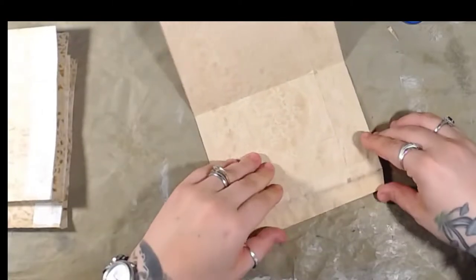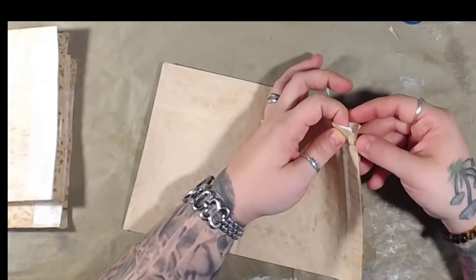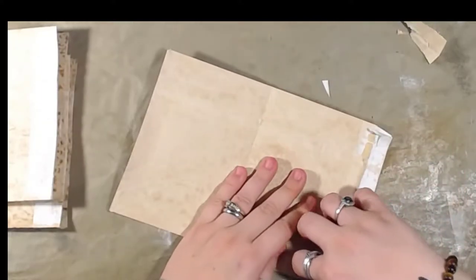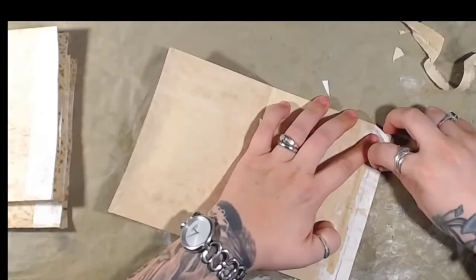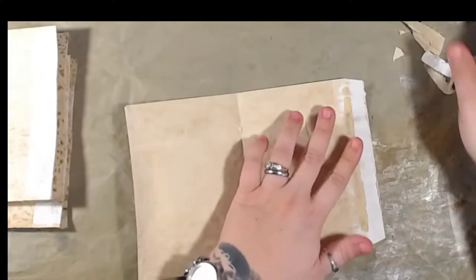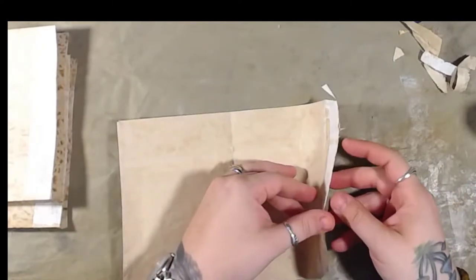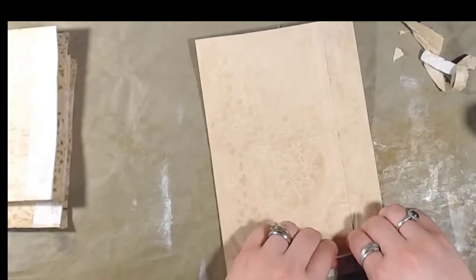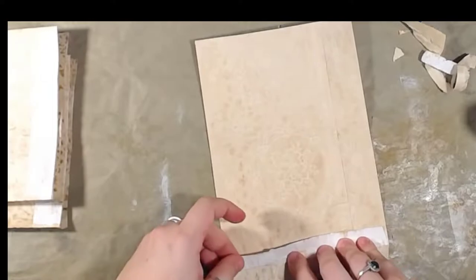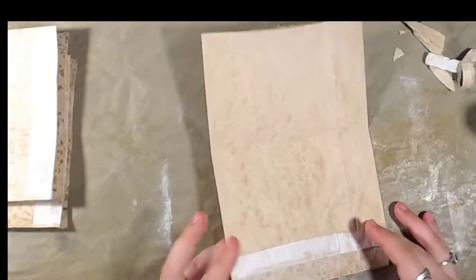Alright, open. And I'm going to take this extra piece off because I don't think it's needed. And it just makes it that much more bulky, because it's just going to get glued down anyway. There we go. It's got glue right there. So it's even sturdier because there's a line of glue that I'm folding in half from where they sealed the bag, right? So it's really thick right there. Which is another reason why I was taking the paper off.